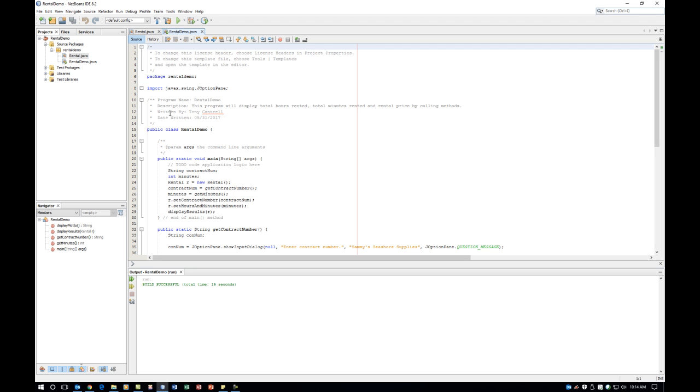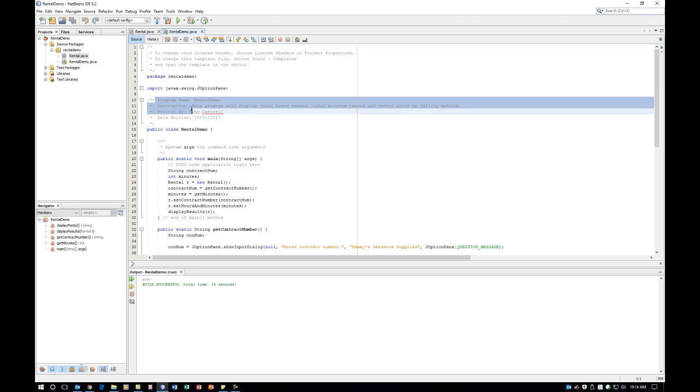I know some of you are just leaving the add author in here and putting your name. But if you have add author here, you need to put add up here. This is for business, so you want to be professional looking. If you don't have this comment at the top of every program, I count off for it.